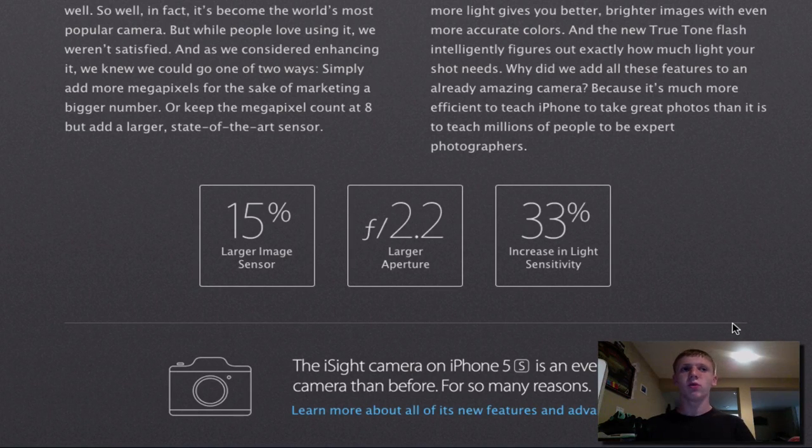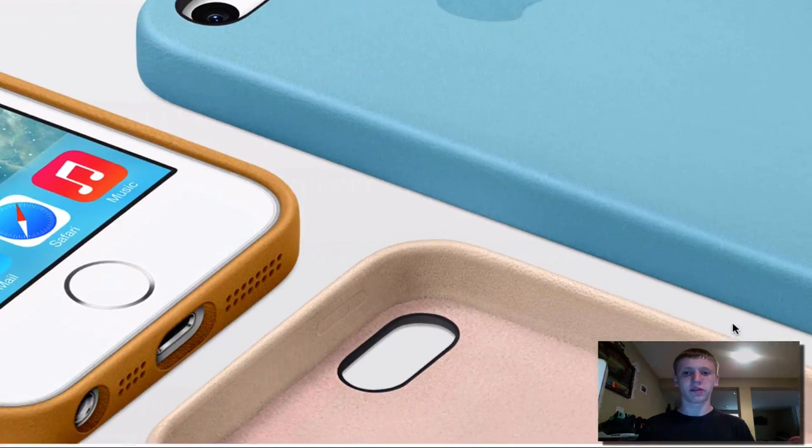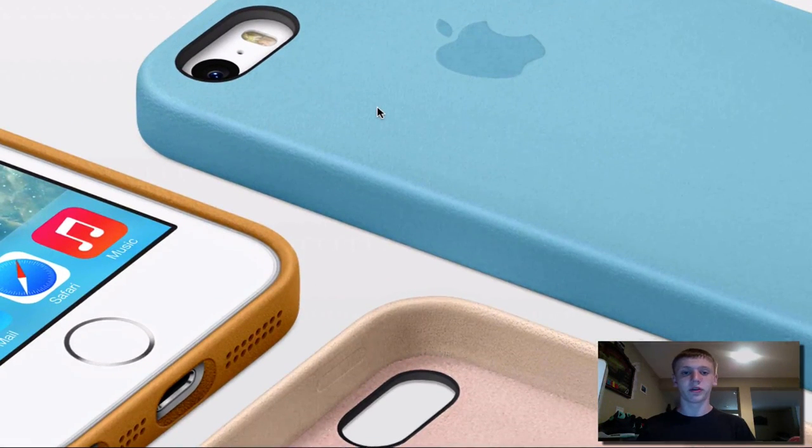There's also slow motion video which is going to look just awesome. One really cool feature: when you take a picture on the iPhone 5s, the phone actually takes four pictures, matches them all together, figures out which sections are blurry or have bad light balance, and automatically combines the best parts seamlessly. It smartly does it — so cool. Here's a close-up of those leather cases again, very nice looking, good quality material.